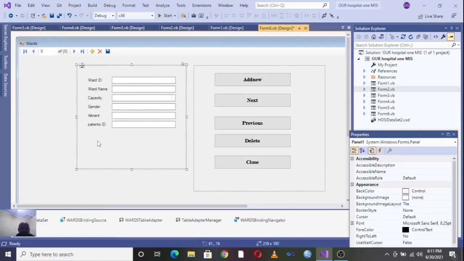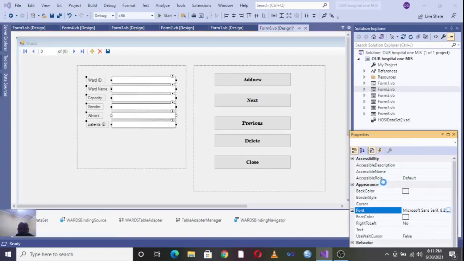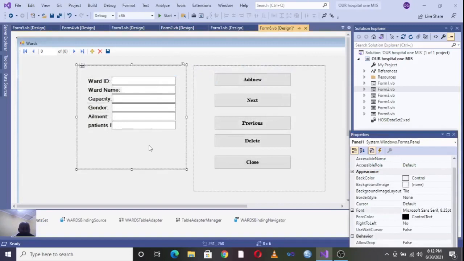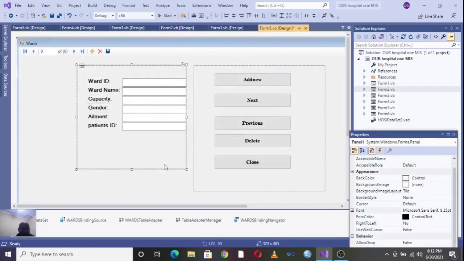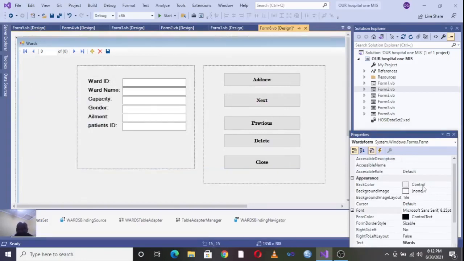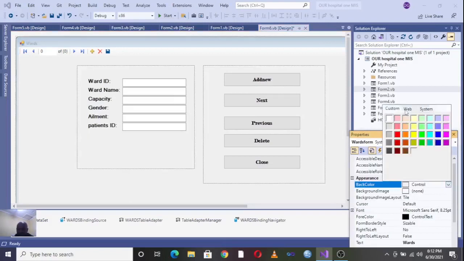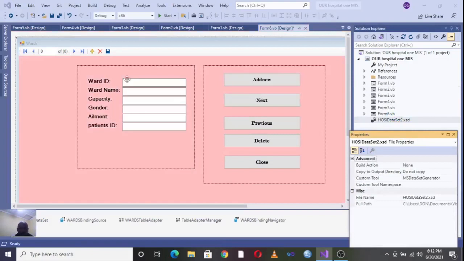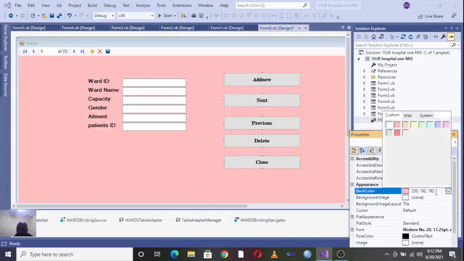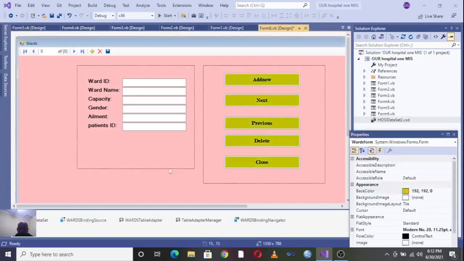Then you can also be in a position to highlight this and do the formatting as required. Like now, I can just do that. Then I highlight these ones and pull them away like that. Then can also be in a position to do the manipulations as required in also this part here. Therefore, ladies and gentlemen, we can also go ahead here and put the color. Like now I want this one to have a different shade from the other form there. Also, you can do the same to this here. You can change by going to that point and making your buttons even more handsome.